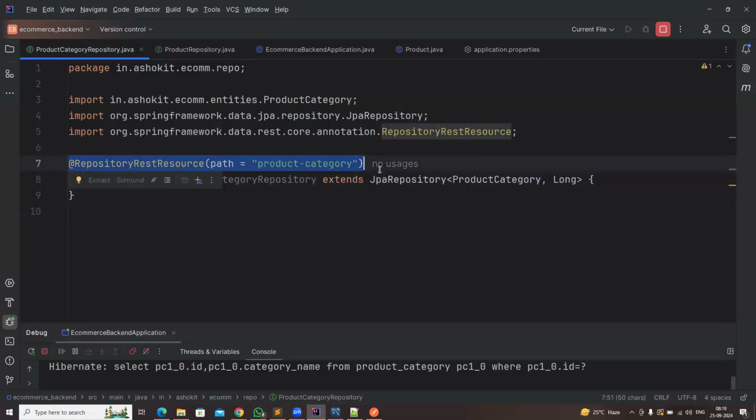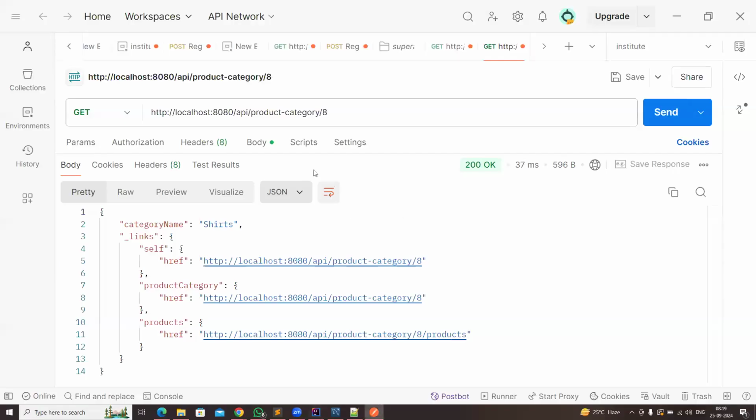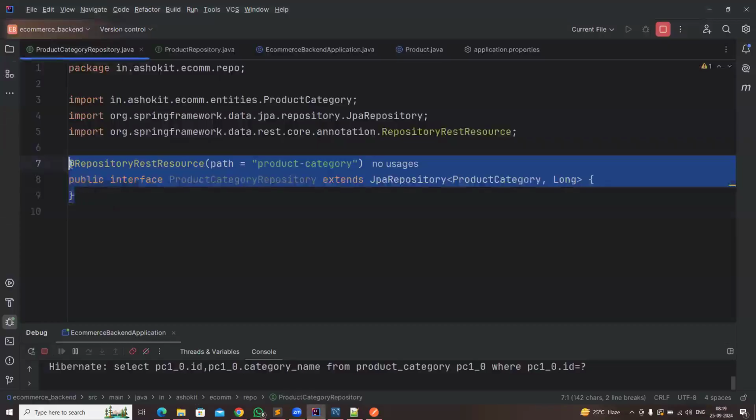So you need to create a REST controller, you need to create your repositories, you need to create service classes, database drivers, database connections, statement queries. Everything is automated. If you write one repository with 1 annotation, that is sufficient to perform the CRUD operations, which will make your application a REST API. So we are able to test this REST API from Postman. We are sending GET request, post request, put request, and delete request. So when you want to perform only CRUD operations with the application, then this is the best option for you. No need to create a REST controller.